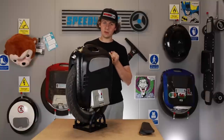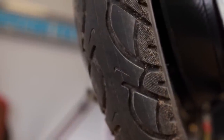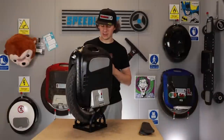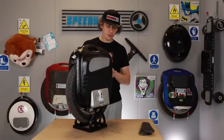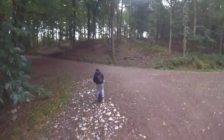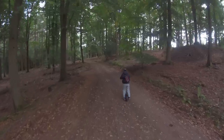Dry weather — no issue at all. As soon as you get into the rain you've got problems, so you either wear waterproofs or get one printed up from a third party. Related to wet weather is the tire as well: on roads, no issue whatsoever; on trails, no issue whatsoever; but mud is a problem. This tire does not grip in slippy mud — there's nothing there to grab and dig through that top layer and give you traction, so it can be quite a handful given the amount of power this thing has.